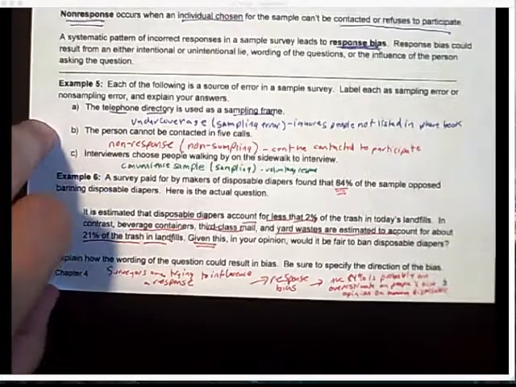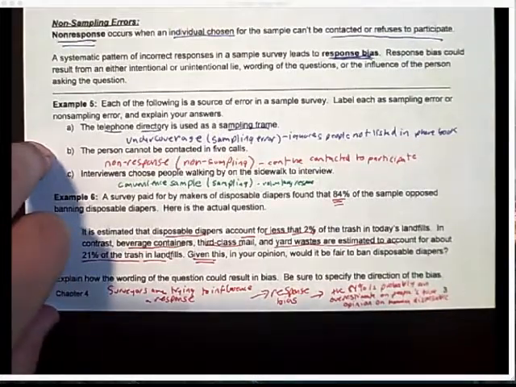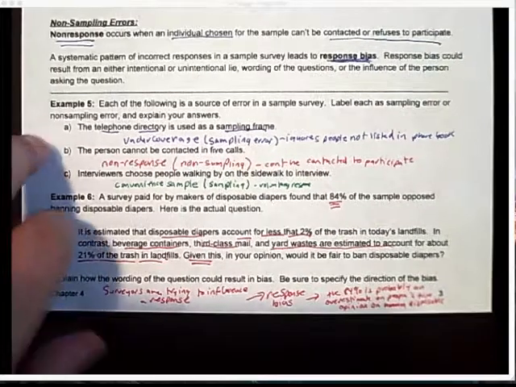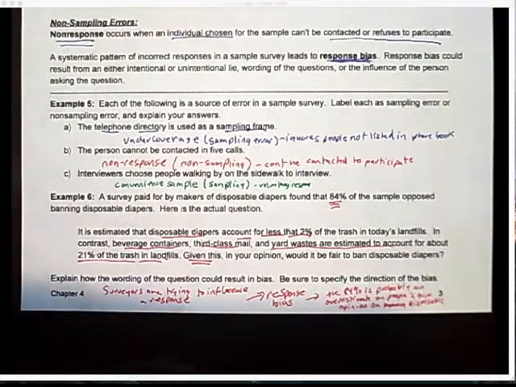Right, so that's going to do it for this section for 4.1. Hopefully it all made sense. Just let me know if you have any questions about any of the topics presented in this lesson.